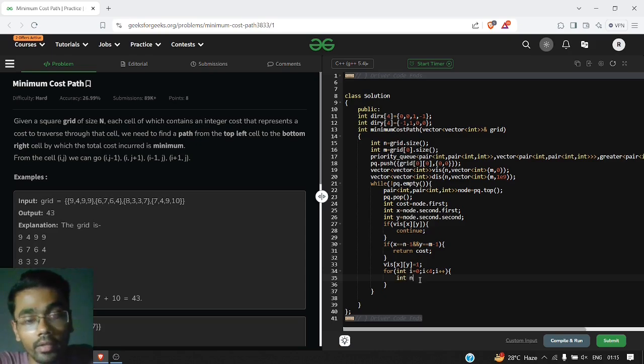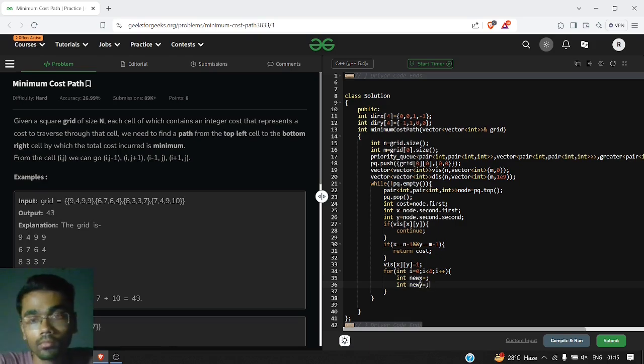So we will define new coordinates, int new x and int new y. So what will be this new x? Current x plus dir x of i. And what will be this new y? y plus dir y of i.